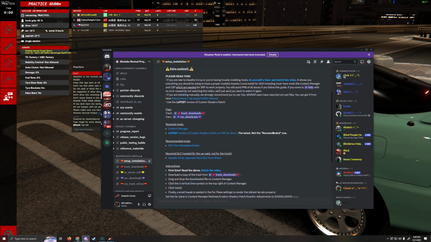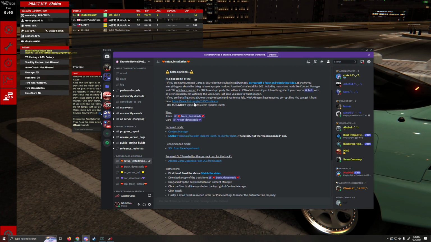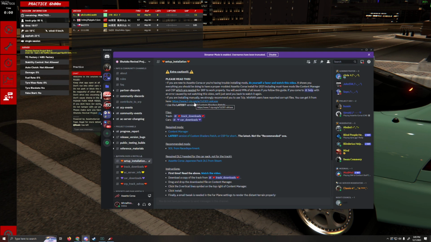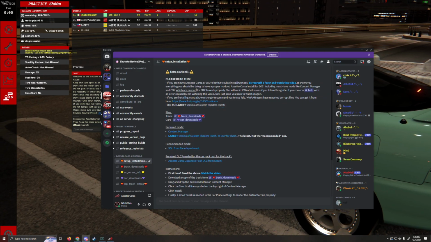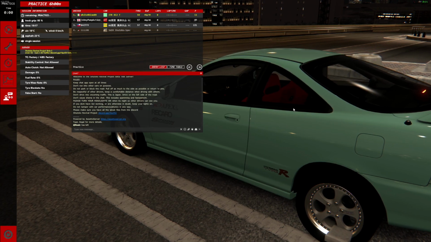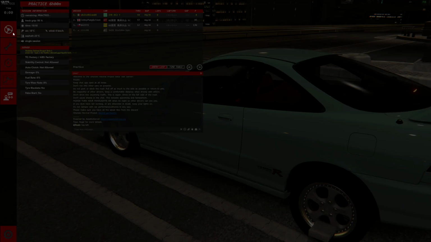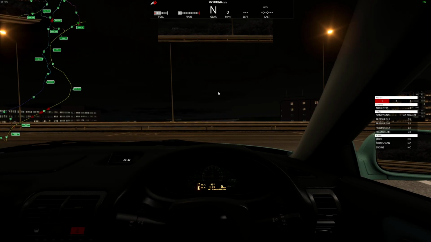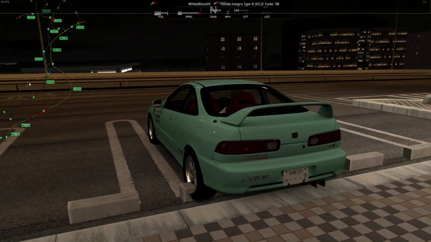So, just to run it back again, you need to get 7-zip, you need to get Content Manager, and then you'll need to head over to this Discord or one of the other Discords. I will show you one last way that you can get this stuff figured out as well. But as you can see, we get into the game, all is well, everything worked. I don't have my steering wheel hooked up, so the car won't move.